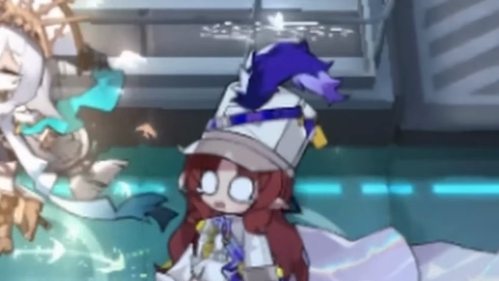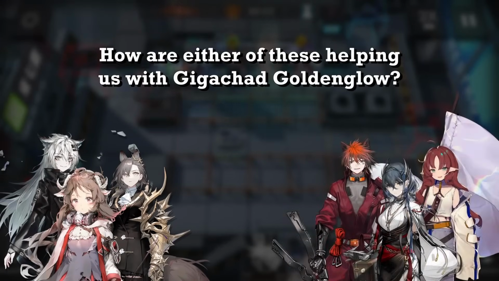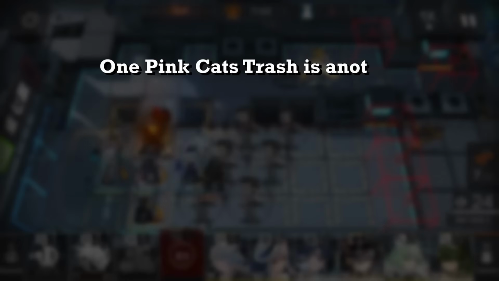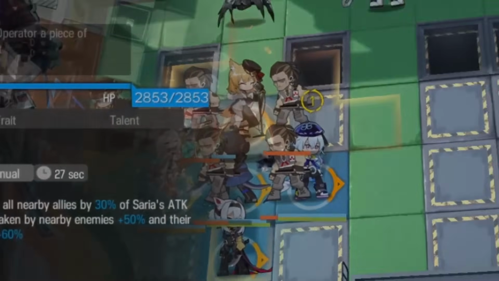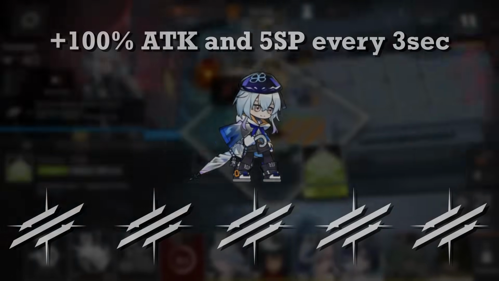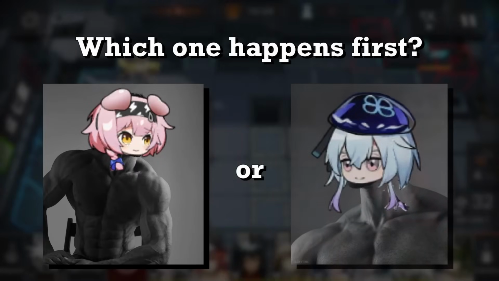But there's a problem with this. Now we have a bunch of Vanguards in our squad, and wasn't the very first thing I said to do it? Aren't we just replacing the trash in our squad with different trash? Well, kinda, but as the old saying goes, one pink cat's trash is another blue jellyfish's treasure. If we bring a strong melee operator such as, well, I don't know, Mizuki, we can let him ride on top of all of these Vanguards. Quite an enviable position. So now it just comes down to which one happens first. Do we get Giga Chad Golden Glow first? Or does the joke I made in my last SSS video about Jelly Boy reach 0%?